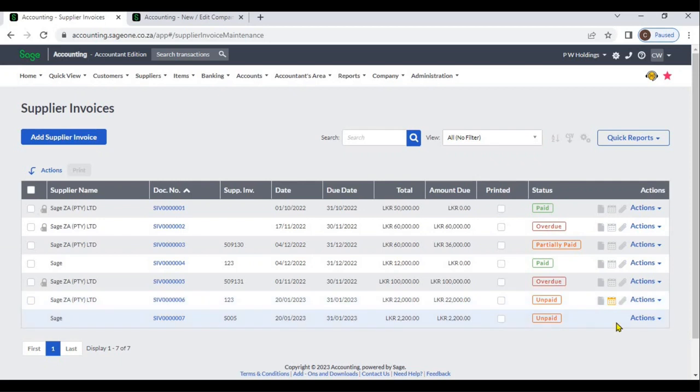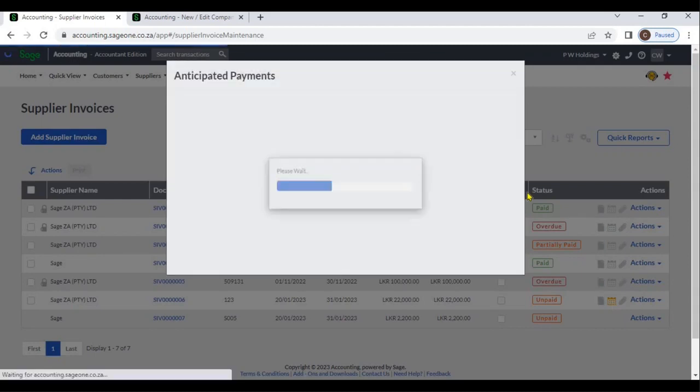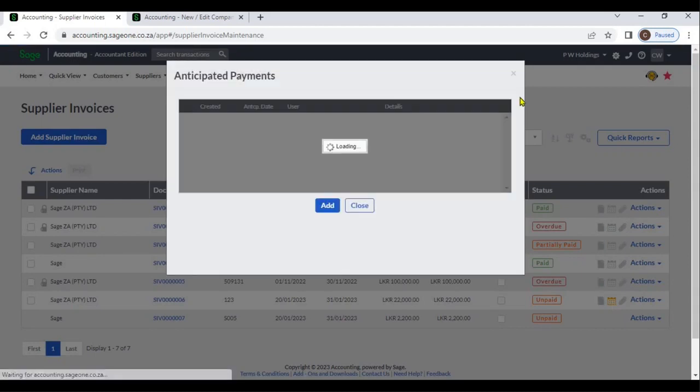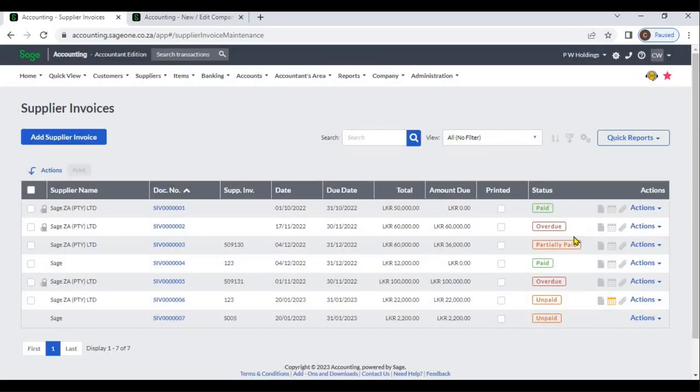In addition to that, if you have attached any documents or entered any document note or anticipated payment dates, you can check from here. That color will change to orange. You can search supplier invoices.